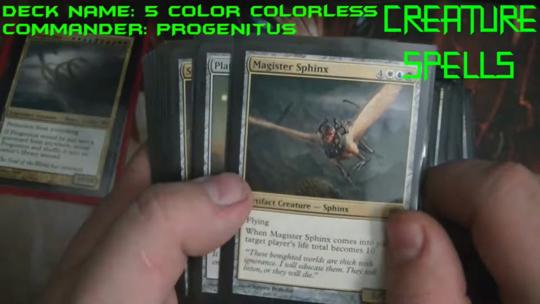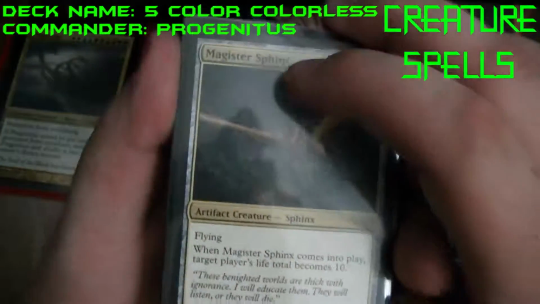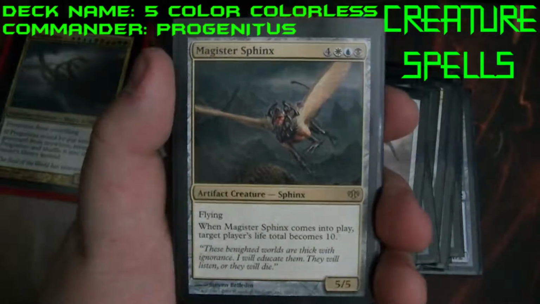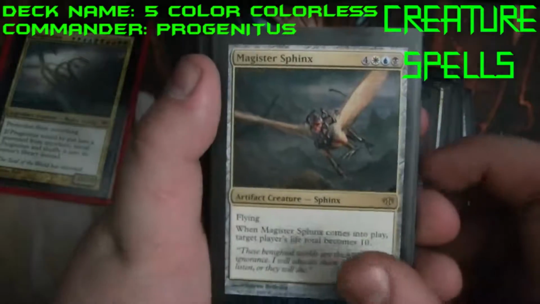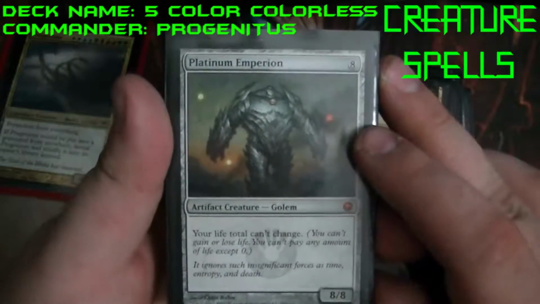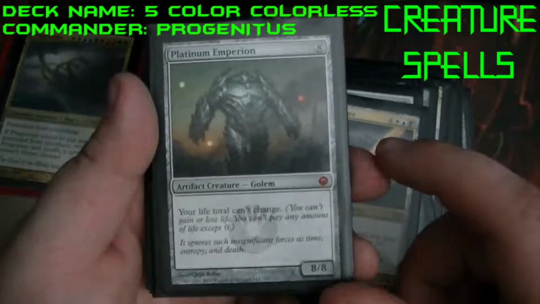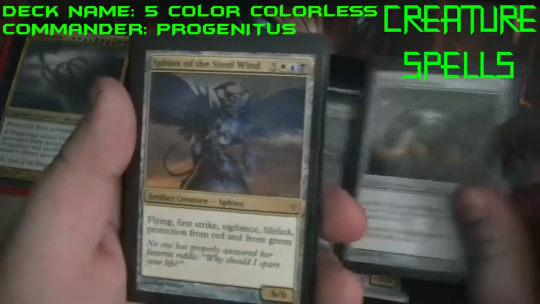Then we have Magister Sphinx. It's a 5/5 flyer that when it enters the battlefield, target player's life total becomes 10. So Sorin Markov's second ability on a creature. Platinum Emperion's next. Our life total can't change, which really helps us for the same reasons Platinum Angel helps us. And it also is an 8/8, so it can help hit in for a whole lot of damage as well.